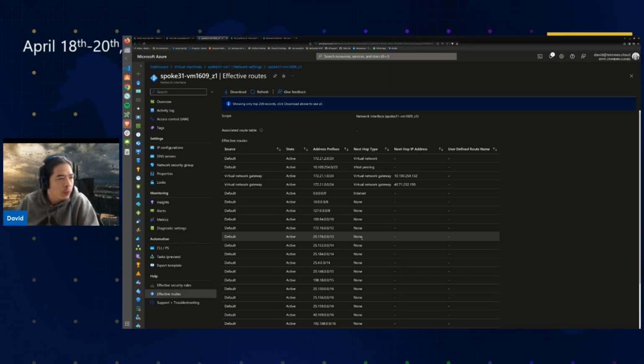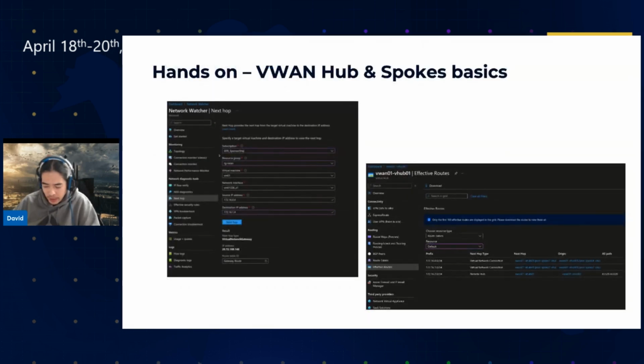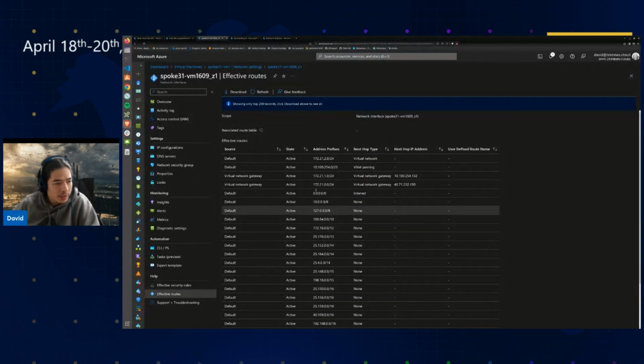Remember, if we have a look back at our slide, which is there, we are in a hub and spoke. So I have that, and the route from this one to this one was automatically propagated, as I've written on the schema that way. Okay, so that's something that was brought to the table because the virtual WAN is helping us to manage the routing, and that's why you get that.